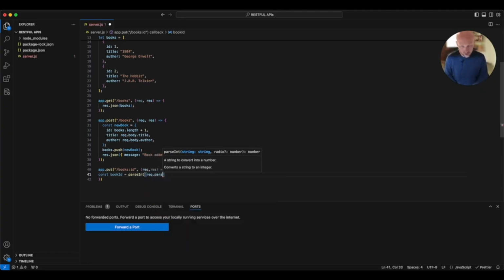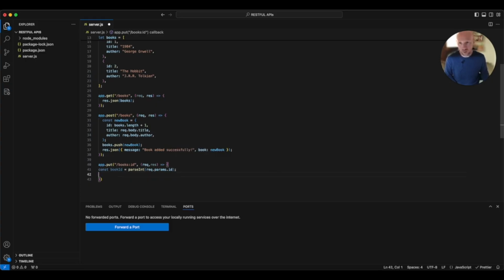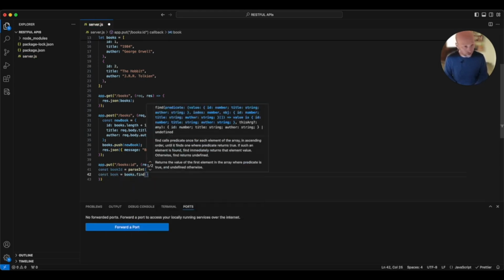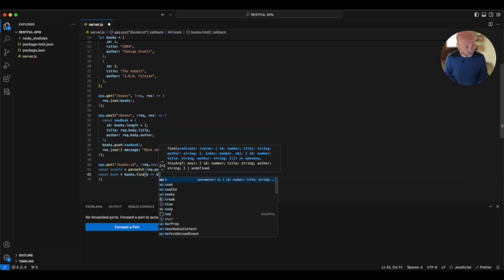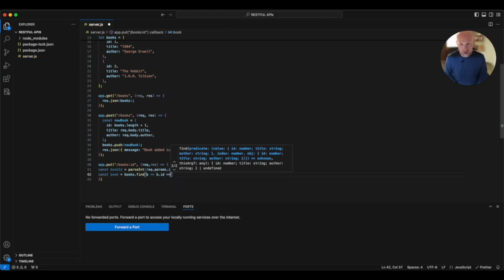So we say params.id and now we're going to say const book equals books.find, and I'm going to say for each book that comes in, find the ID and check if it exists.